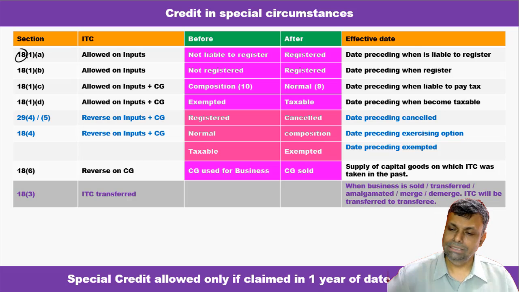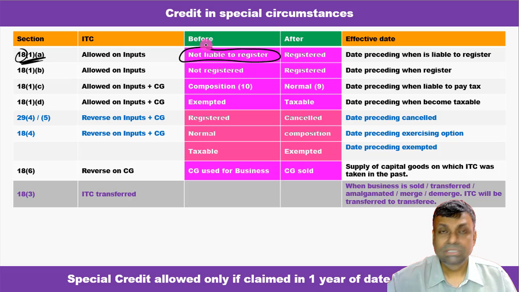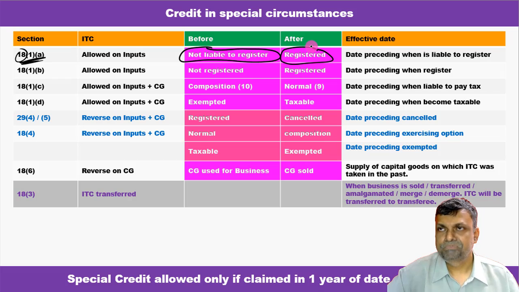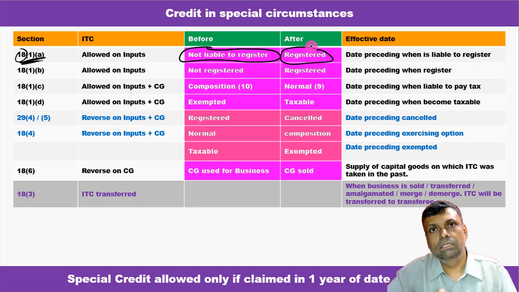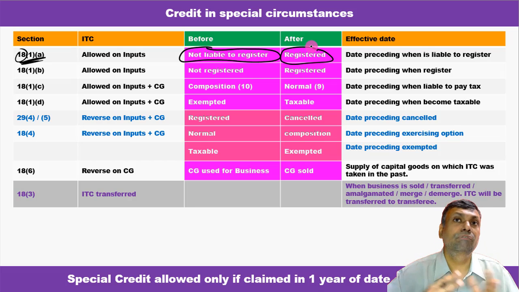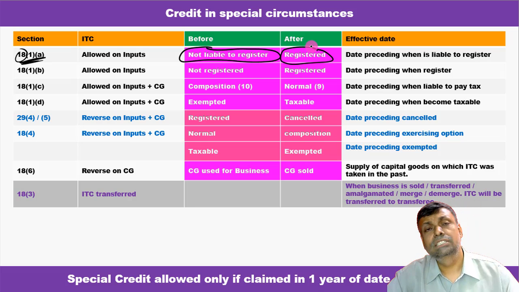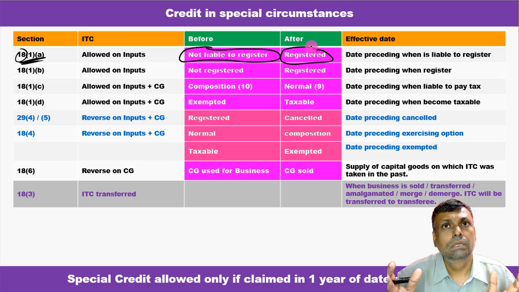Now understand one thing very carefully. I'll just take up one particular example. Under this particular clause, there is always a transition, because of a before and after kind of situation: somebody who was not liable to register, and now that person is going to get registered. So earlier you were not registered, that means you were not taxable. You have to just imagine like that. But now when you are registered, you will become taxable. So there is a transition, which has taken place from a cutoff date, and that cutoff date is that before it you were not registered to GST, and after it you are liable to GST.